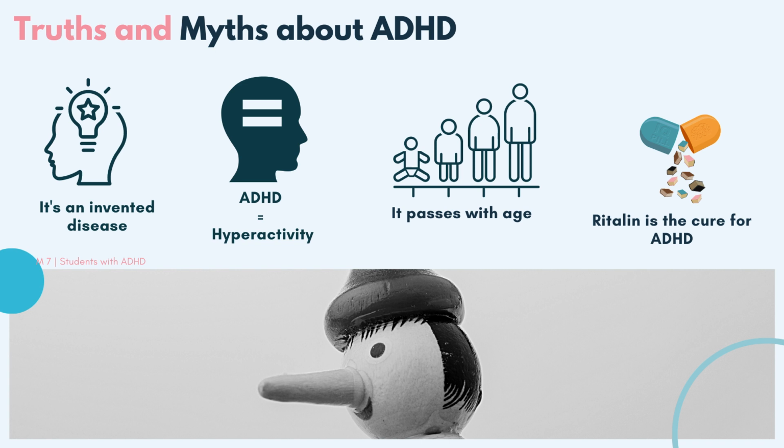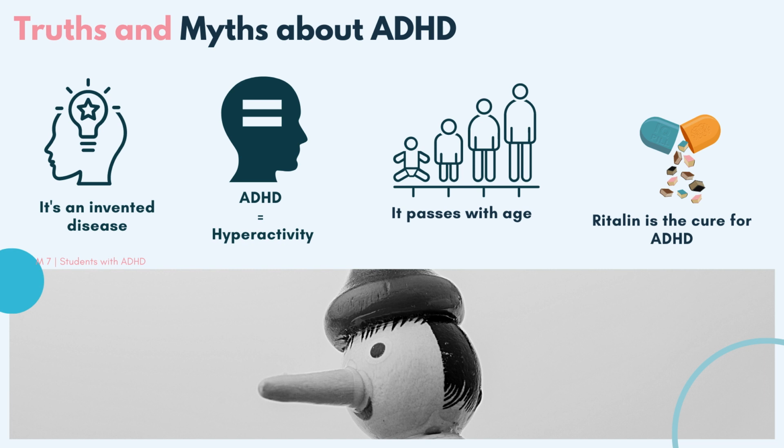ADHD passes with age. That would be nice, but it's not true. ADHD tends to present itself as a lifelong condition, showing chronicity and evolution throughout life. Symptoms tend to change, with a decrease in motor agitation in some cases. The symptoms inherent to difficulties in attention, behavioral self-regulation, and impulsiveness tend to persist over time or even worsen. When not diagnosed in time, ADHD may lead to other difficulties.